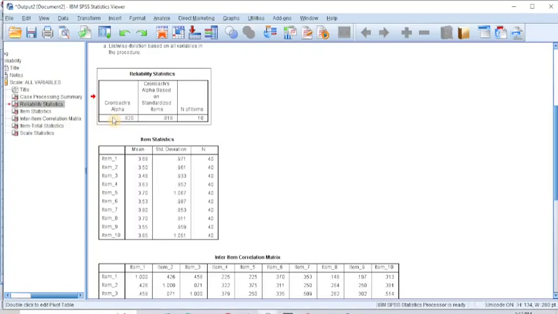This suggests that the 10 items in the instrument or questionnaire are consistently measuring the same underlying construct, such as online learning satisfaction. The Cronbach Alpha based on standardized items is 0.818, indicating that item variances were balanced. However, the standardized alpha of 0.818 is very close to the raw Cronbach alpha of 0.820. This indicates that the items already have similar variances, so standardization does not change the reliability estimate significantly. In simple terms, what this means is that the items are balanced and well scaled.